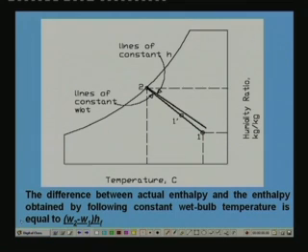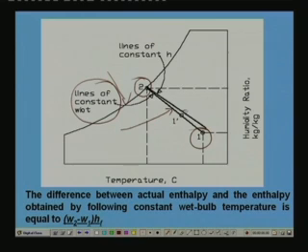Let us say that this is our inlet condition to the adiabatic saturator, and the outlet condition is a saturated air, so it lies on the saturated line. The process follows the straight line joining 1 to 2 according to the straight line law. That means the line joining 1 to 2 is a constant wet bulb temperature line, whereas this line shown here is a constant enthalpy line. So, there is a difference between constant enthalpy line and constant wet bulb line, and from energy balance you can show that the difference is nothing but (W2 minus W1) times hf.